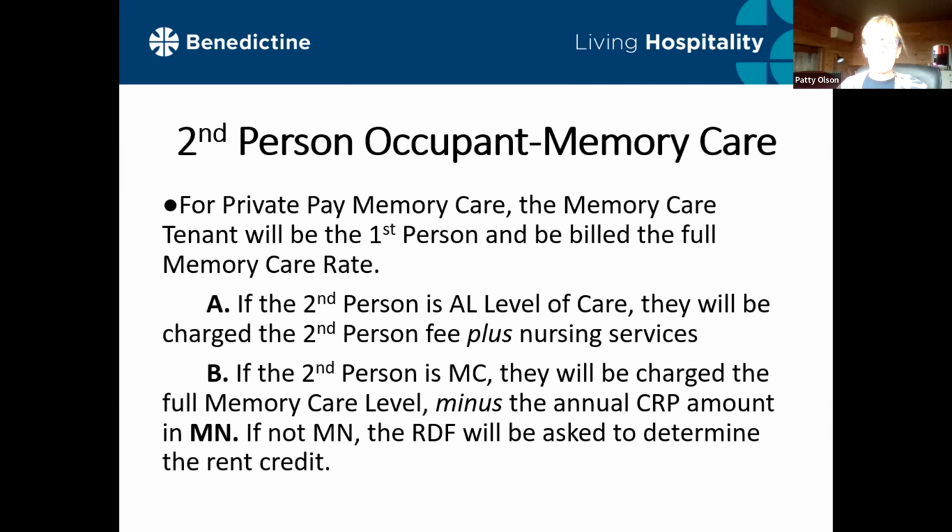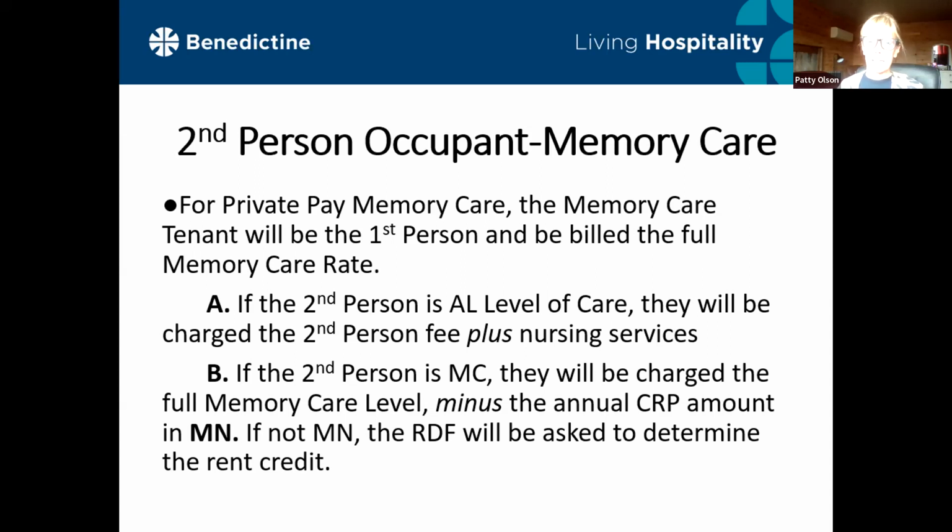This has come up a couple times, and so we've documented it in these instructions, just so that we always stay consistent. If you have a second person occupant in memory care, again, this doesn't happen often, but it does happen. For private pay memory care, the memory care tenant will be the first person and be billed the full memory care rate.